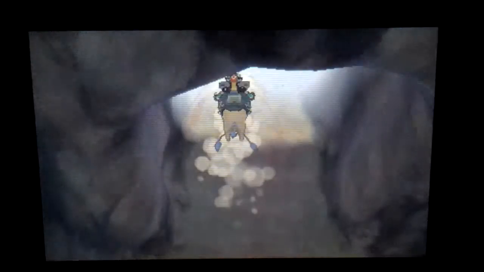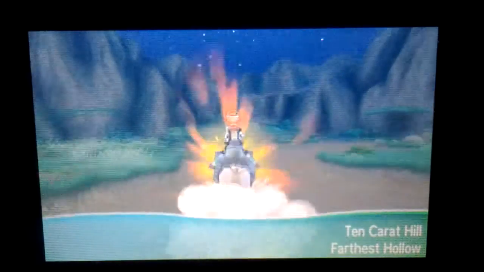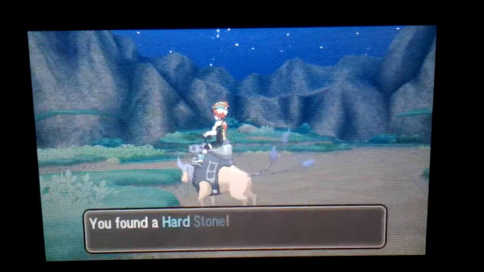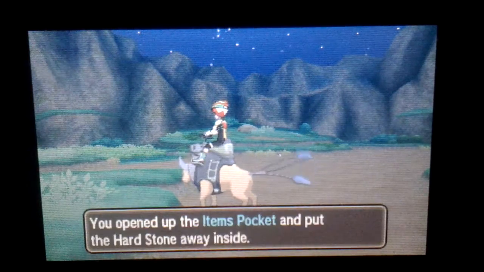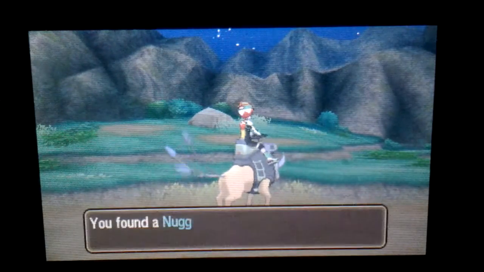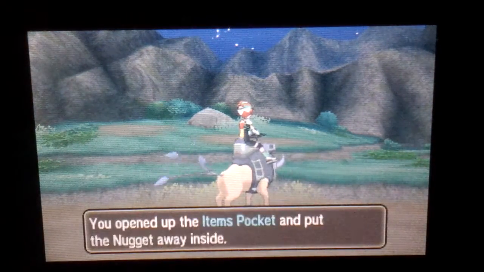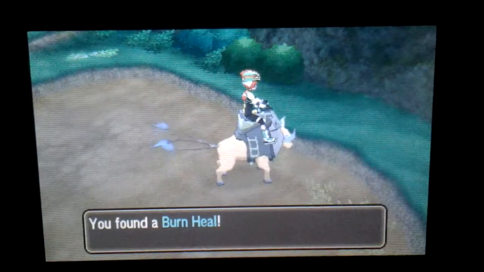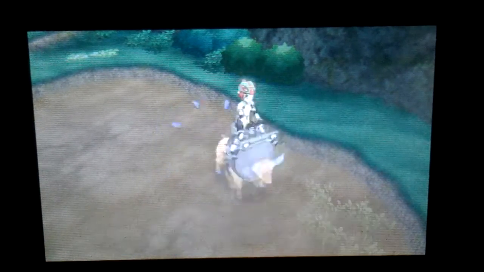And, oh, that's a Strength Rock. It looks like we're going to use a different Pokemon for that, I guess. Apparently Tauros isn't strong enough to break that. And since we're here at Ten Carat Hill, look, there's an item here. A Hard Stone. That might be good for a Pokemon that we're hopefully about to catch. We have a Nugget, that'll be nice, cash dollars. So quiet here. What's this? A Burn Heal? Okay, alright, I'll take a Burn Heal.